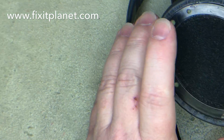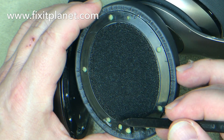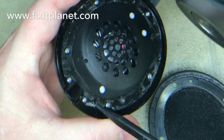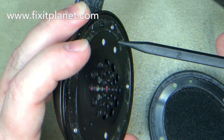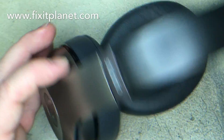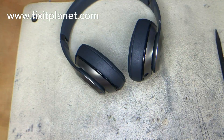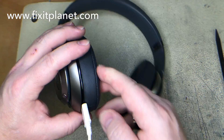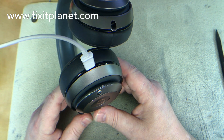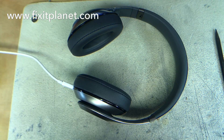We just want to make sure that the ear cushion lines up with the posts — these little holes go over the posts that stick up. Press them down really good and that's pretty much it. We're just going to plug them in and get them charging for the customer so they'll be fully charged when they come to pick them up. Anyway, hope you enjoyed the video — thanks again for watching, we'll see you again next time. Bye bye now.